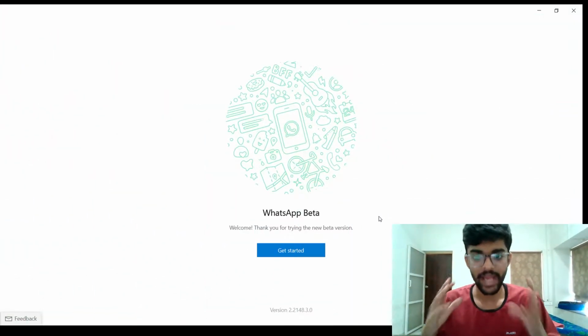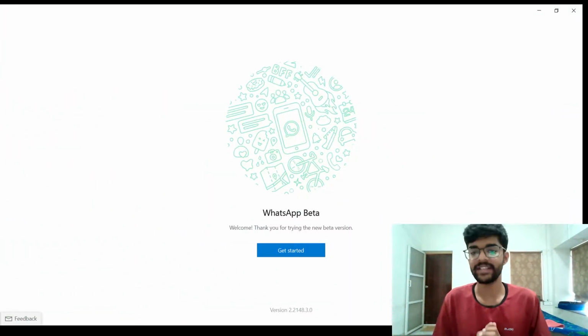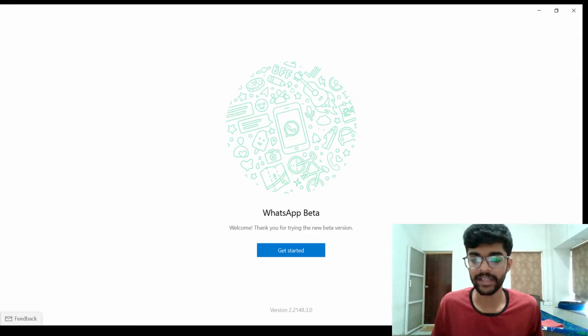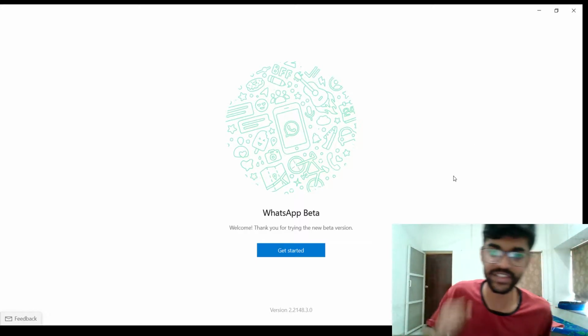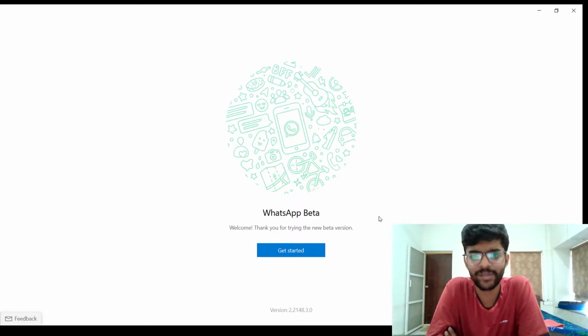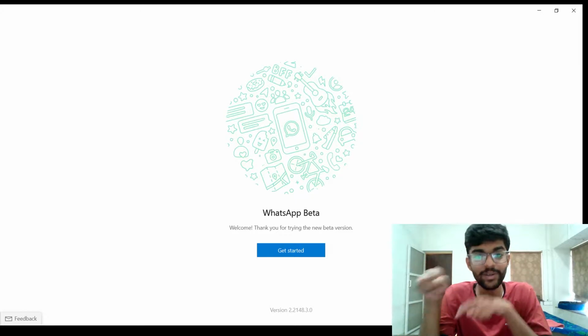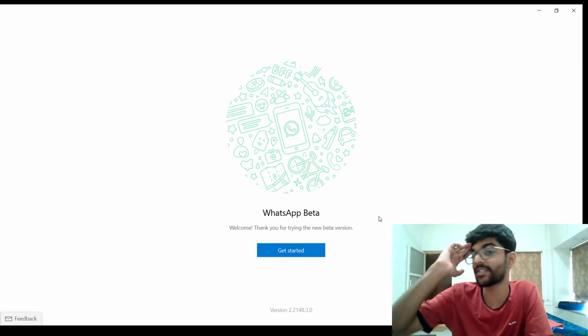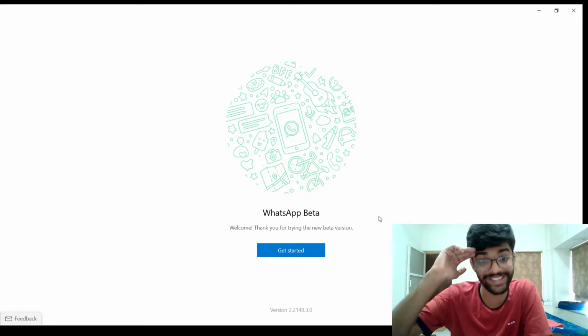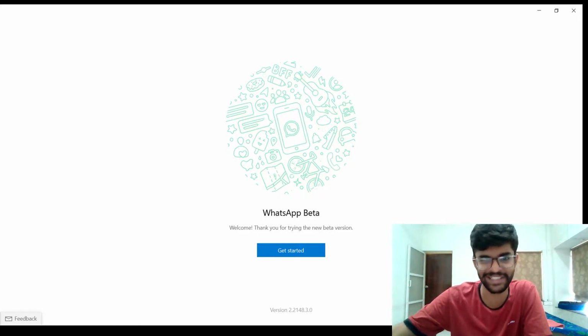Now, as I've mentioned, it is still in beta, and it is very clear and very apparent from literally the first screen that you see. I'll put the link for the Microsoft Store page in the description below, but it is a bit hard to actually find it on the Microsoft Store because the whole concept of Microsoft Store giving you what you want is still far out there for some reason.